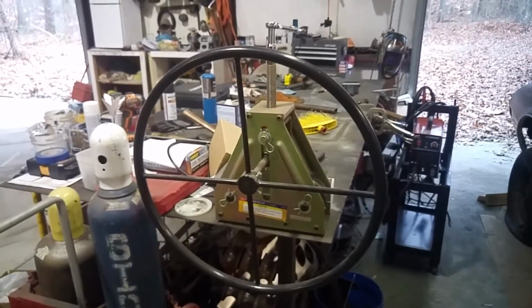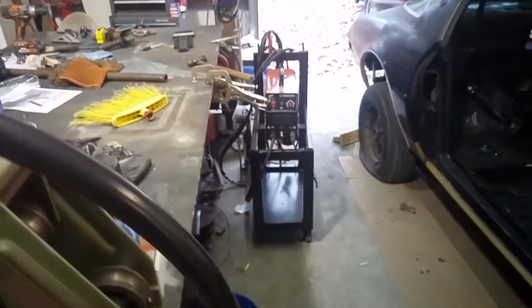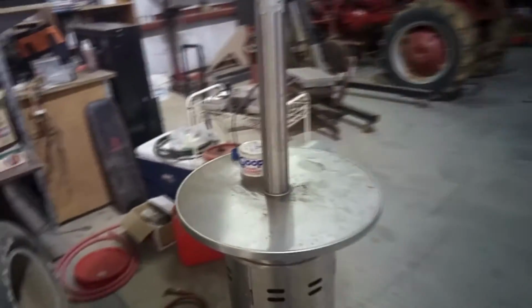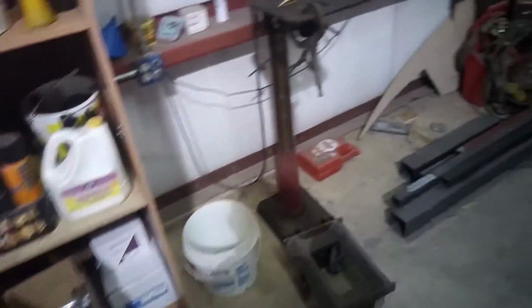Got the pipe roller down there next to the plasma cutter. You can't hardly see it, but there's a pipe bender. Stuff like that. There's a patio heater, propane. It actually heats up the shop pretty good. So that's pretty much a tour of the shop.